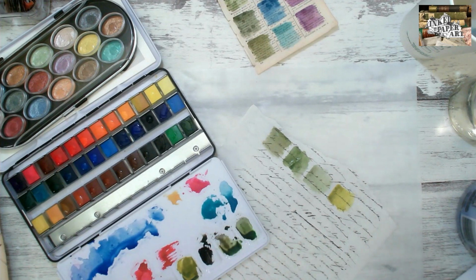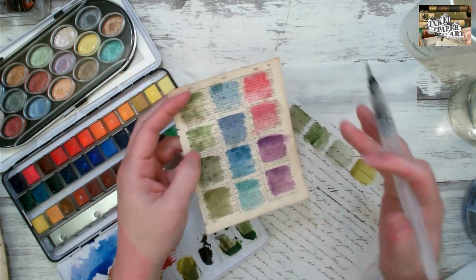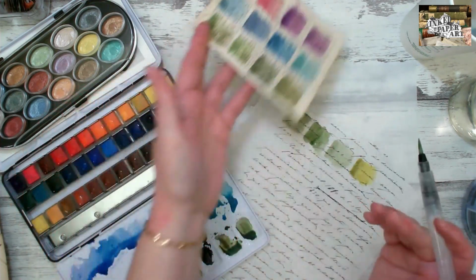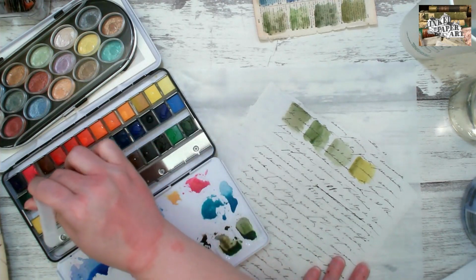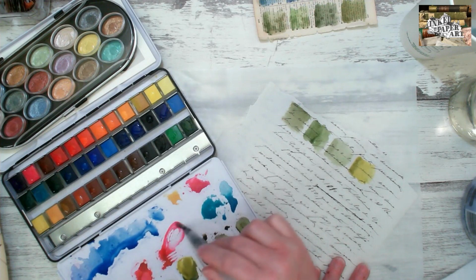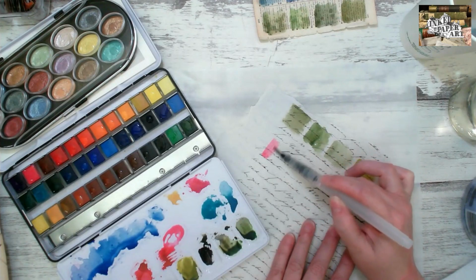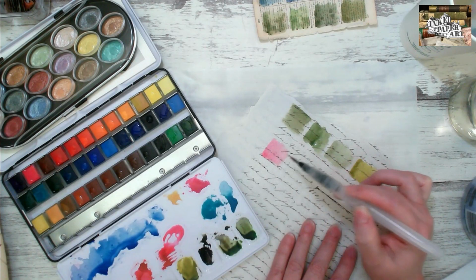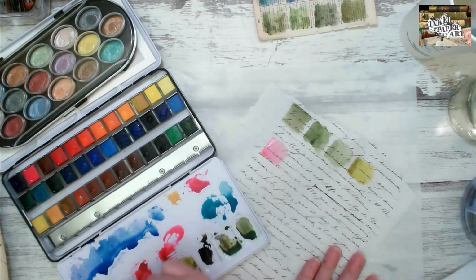If you don't have watercolor paints yet, I linked it. They're, like I said, super fun to play with, and this is just one of the things. So you can do this down an actual page and put that in your journal. What I'm making right now are just strips that I'm going to use later. And so I do want to play with the pinks a little bit more, and then I'm also going to get some metallics and add some metallics in here. So for this one, I'm just going to make my little pink blend here and drag it on out. Okay, that's good. And then I'm going to get a little bit more of a wine color.